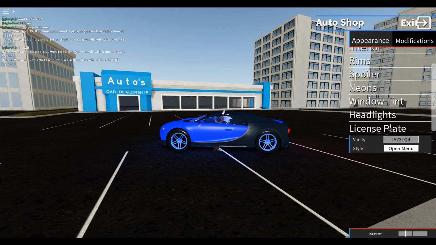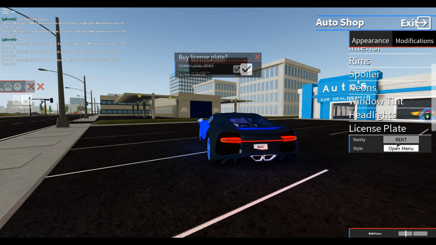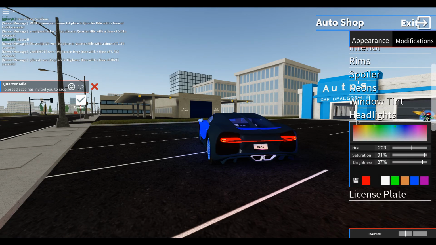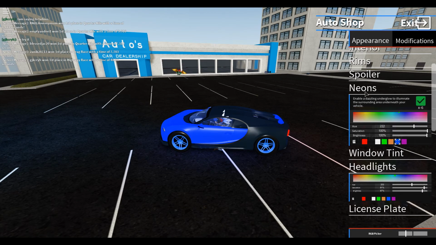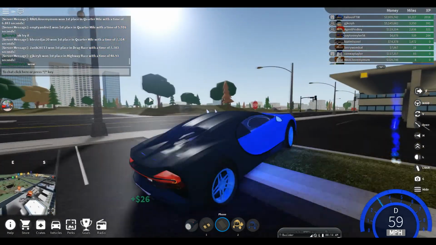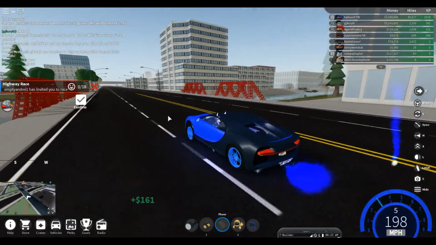And then we need the legendary wrecked license plate. You know? We need to say wrecked. Headlights, let's mess with them as well. And then, yeah, that's pretty much everything needed done on the car. Now it looks nice. Now, it's to the test.